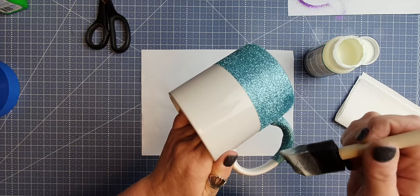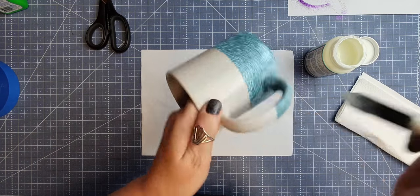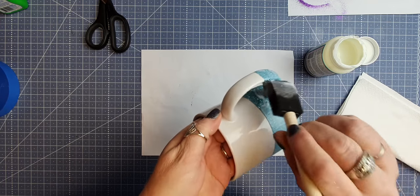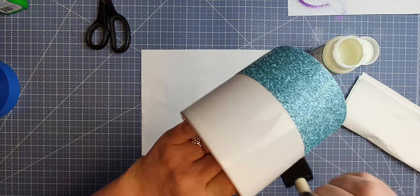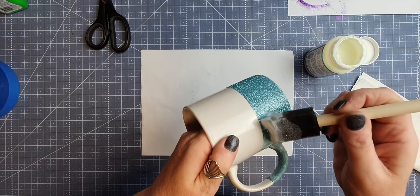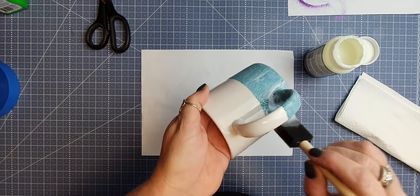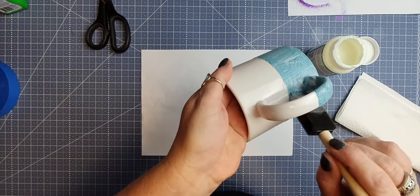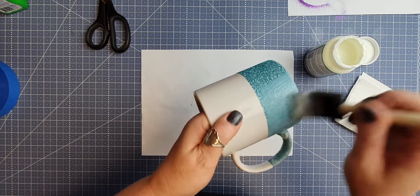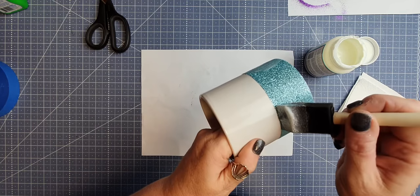Do your handle — you may have to just tap it to get the Mod Podge into the places you need, especially down around where the handle attaches, making sure that is all covered as well. I'm going to do this to all my cups. I'll have to wait for the purple one to dry a little bit more, and I'll have to drop a little bit of glitter onto where that little bit came off once the Mod Podge is back on there. This will take a little while to dry — this is not something you want to rush. It will dry clear, the glitter will be sparkly again, and then you can put your second and third coat on.